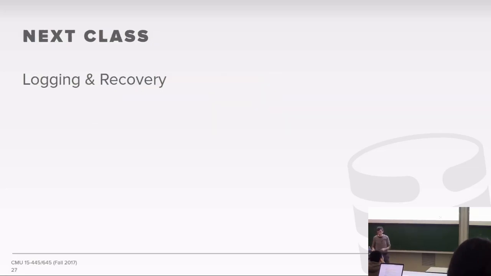Awesome. So this ends the chapter of the semester where we talk about concurrency control, and now we're going to switch over and start talking on Monday next week about logging and recovery. The way to think about this is, everything we talked about so far assumes that everything's fine, nothing's going to crash, we're not going to lose any data. But since at the beginning of the concurrency control lectures I talked about durability as being an important issue, now we're going to talk about how we can guarantee that any change made by a transaction, when we commit and it gets flushed out to disk, will be safe and durable no matter how many times we restart. Okay?